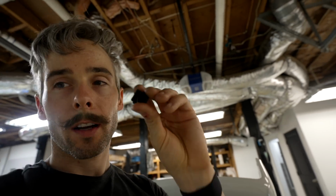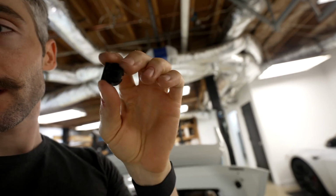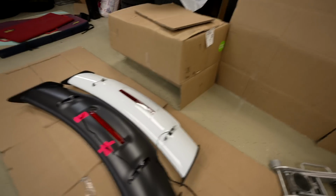You had to take this little tiny clip, the little claspy clip. I don't know if you can see this. You had to take that off of another plastic piece. The actual plug, you had to take the clip off to get it through the tiny hole. There's like a little hole right here that this harness wires through, or fishes through. Yeah, that kind of hung me up. Anyways, here's the stock wing versus the Manti wing.